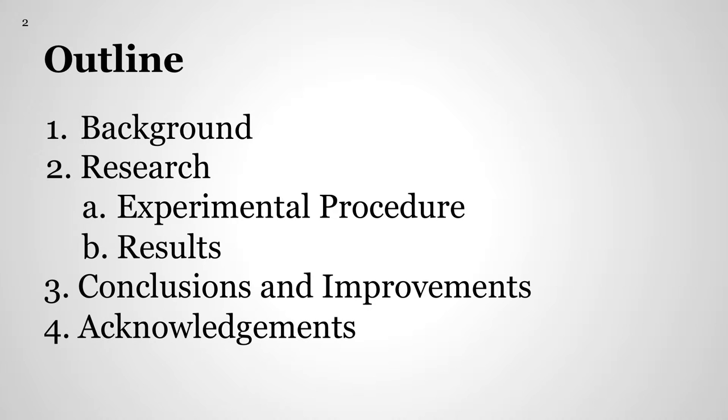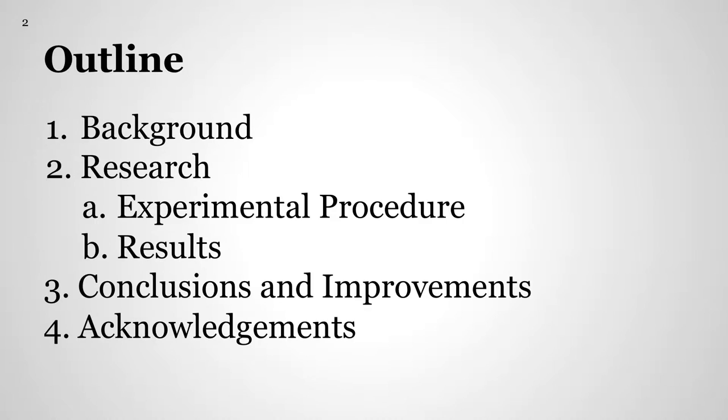Following that, we will go into more detail regarding our experimental procedure, covering the fabrication process and then the characterization techniques that were used. Then we will go on to explain the results of our experiment and present the data that we collected through our research. Following that, we will move on to our conclusion section, where we will explain our major findings and their applications to the biomedical field. Finally, we would like to acknowledge some special contributors to our project.